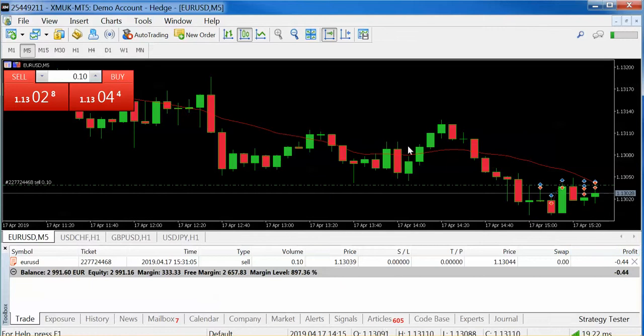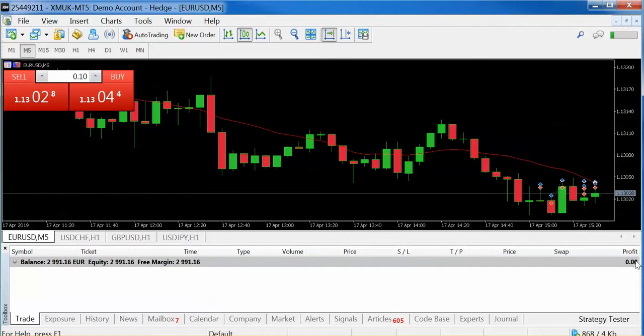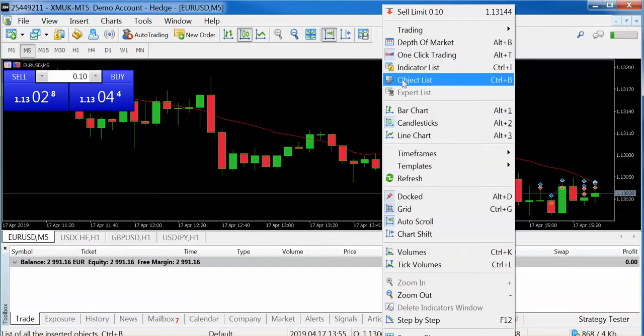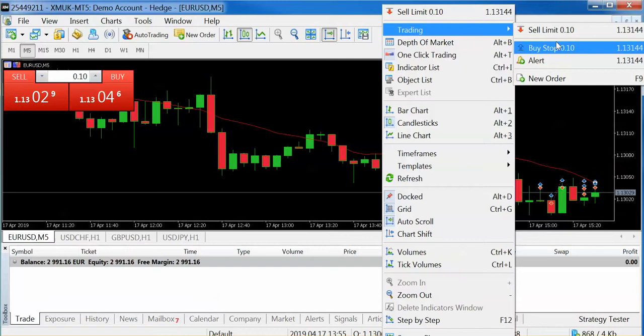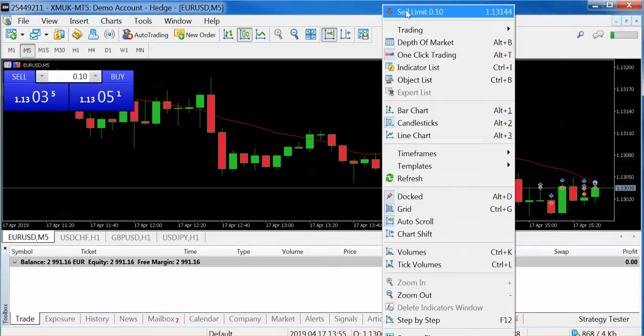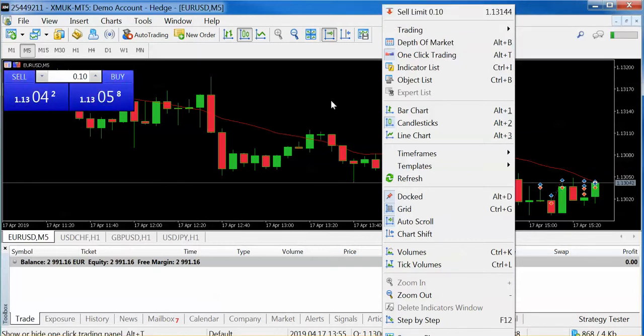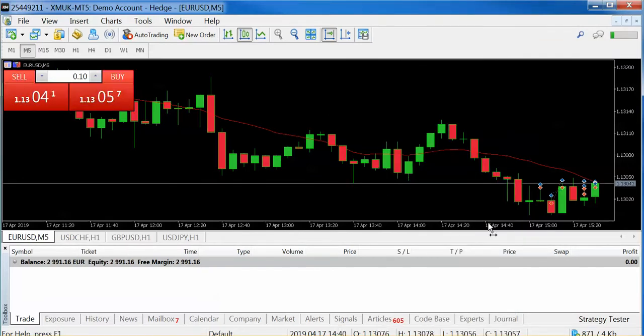Okay, guys. Right. Next thing we want to do. So we're going to just close this now so we can do something else. Right. So now we know how to open a trade. For instance, we can right click and open a trade, and go to trading and go sell or buy, or just hit sell there. There's a few opportunities for you to make those trades.